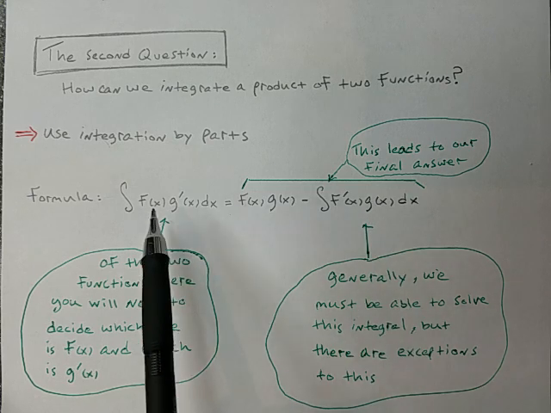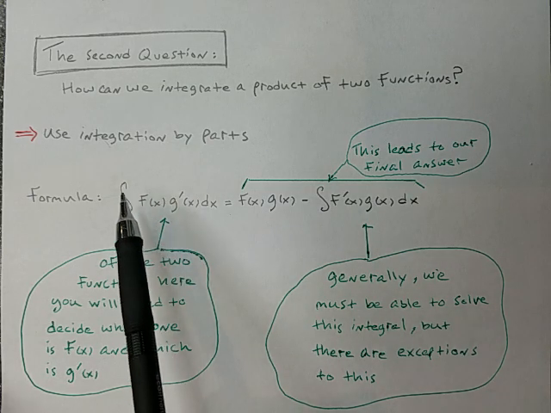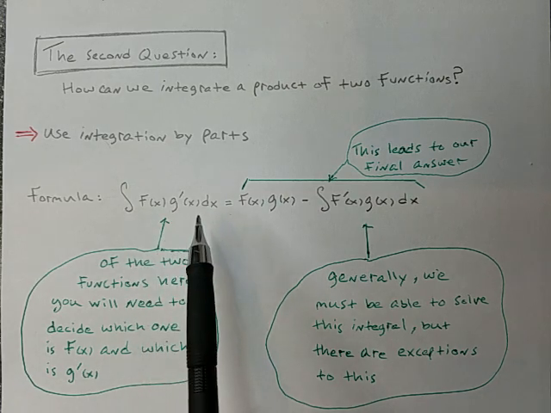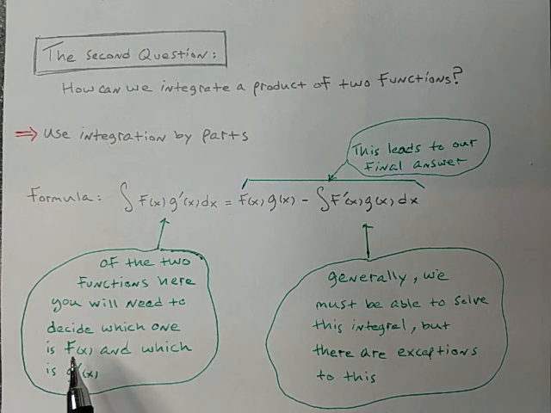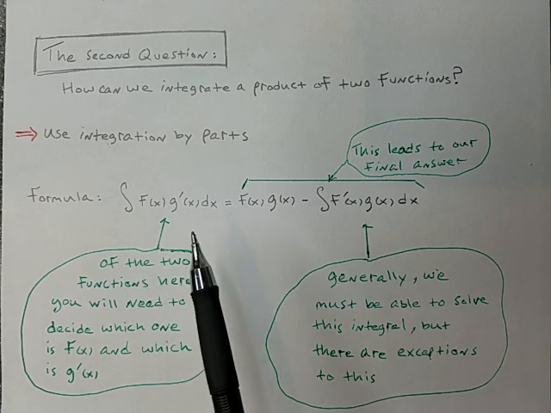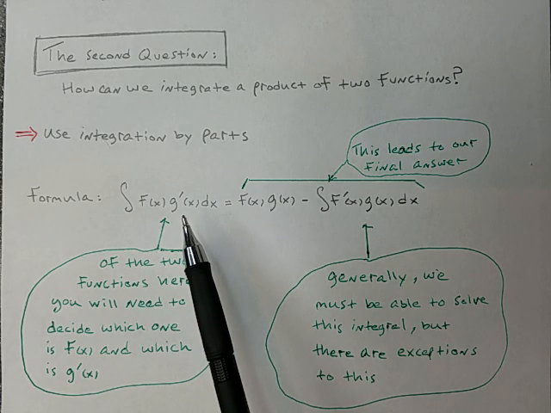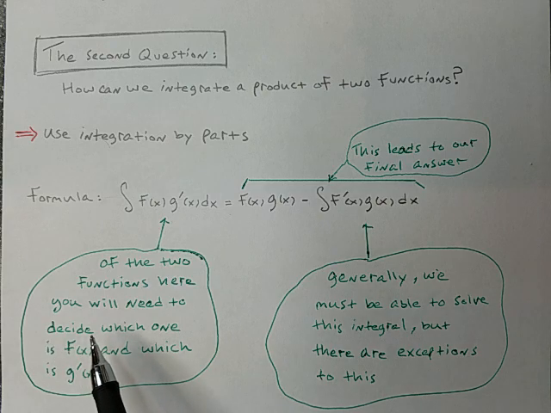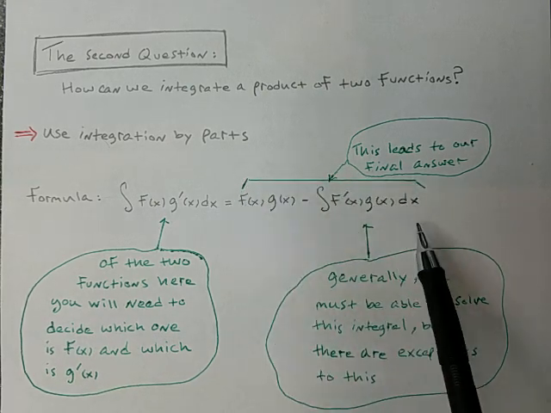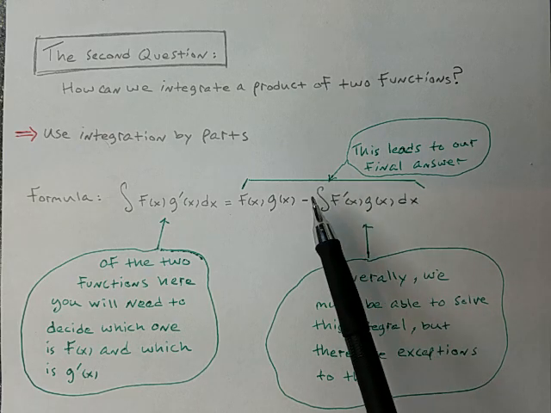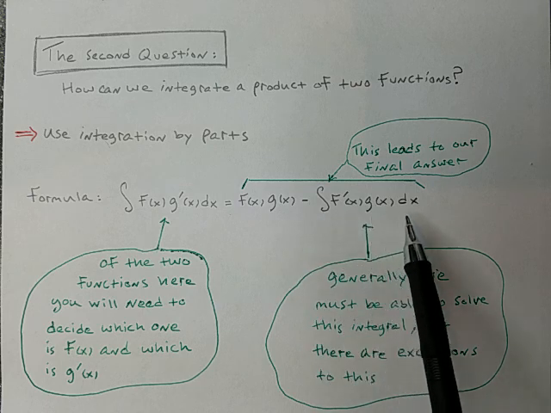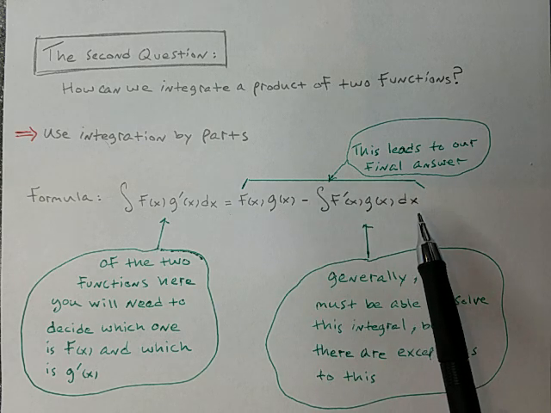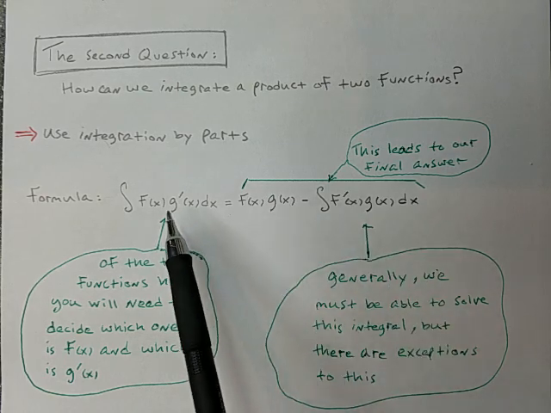When you're given a problem that's the antiderivative of the product of two functions, you'll have to decide which one of those you're going to call f and which one you're going to call g prime. Throughout the video, I'll talk a little bit about how you make that decision. But it's a coin flip, isn't it? There's only two choices. One of them's f, one of them's g prime. If you happen to get it wrong, you can try it the other way. Here's where your answer is, but you'll need to work that part out. Hopefully this will break down in a way that is easily doable by some method that we already know.